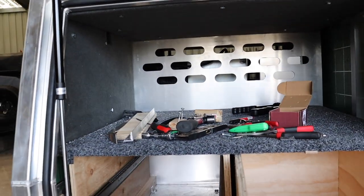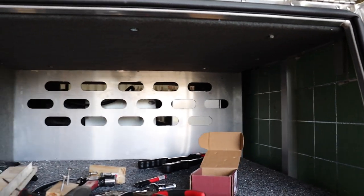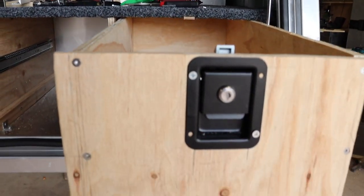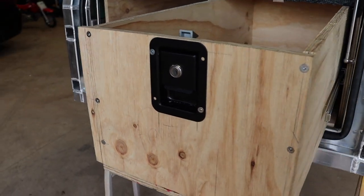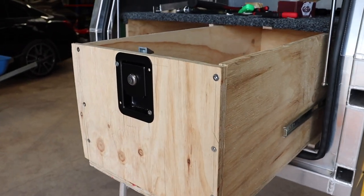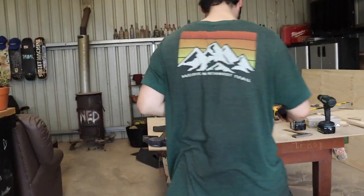Over to the other side, we've got the wall and the roof done. We haven't done this wall yet because we've got to do the electrical. But Jamie has gone ahead and made two drawers. So we've got one here, we still have to carpet and varnish it. And then he's doing the other one now.